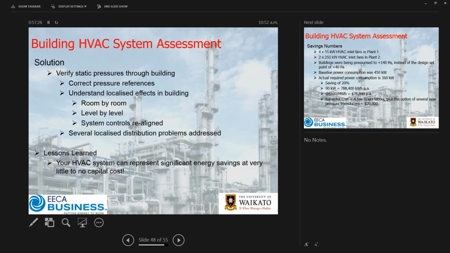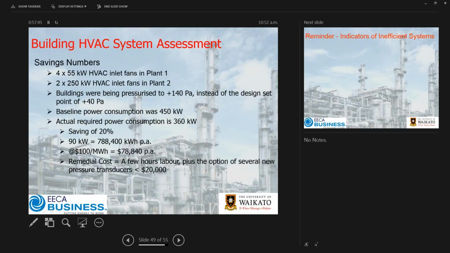It's kind of funny how in an office building people complain very quickly when the HVAC's not working. Now people in an office building might beg to differ and argue that it's hard to get people to fix the problem, but generally in a process application it can be a little bit more dramatic in terms of the impact it can have. So just running through the numbers in this particular scenario to give you an idea of the sense of scale of this particular problem.